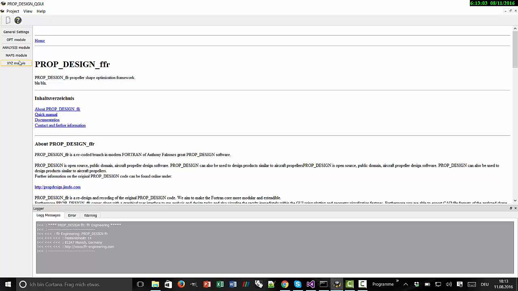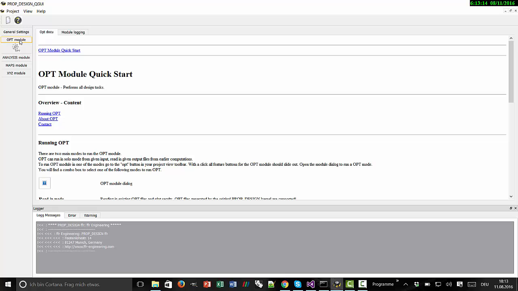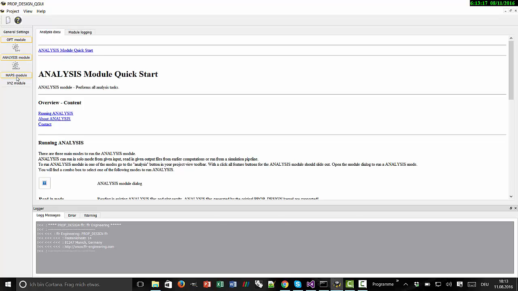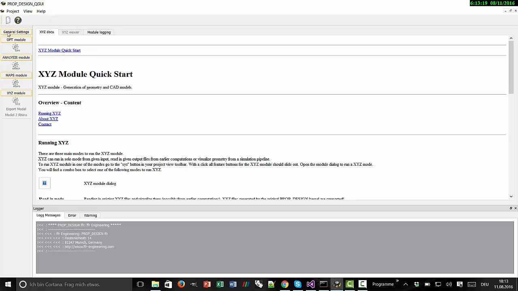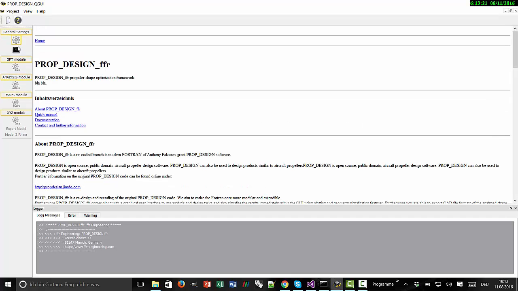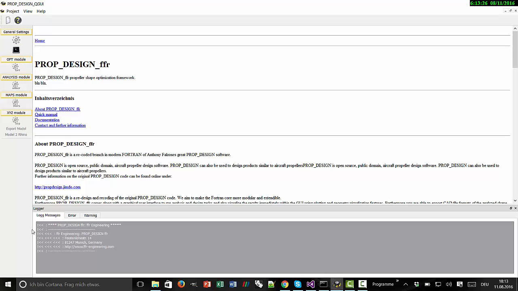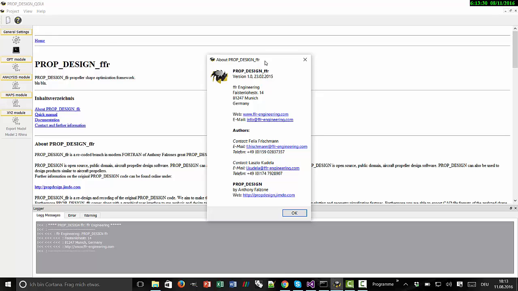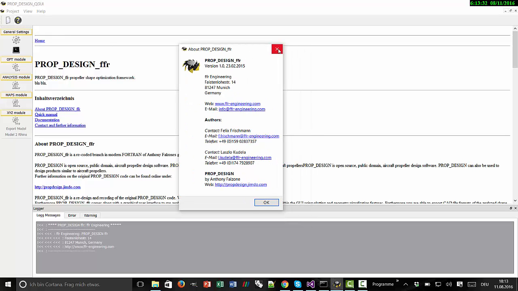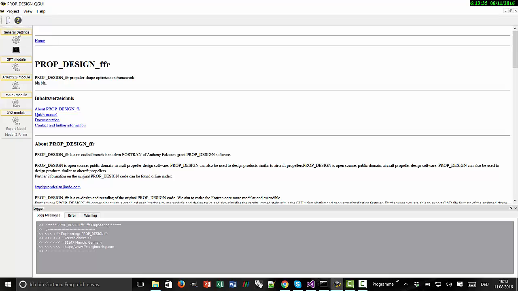At the moment we have text file based settings saving, and thus it allows you later to run some simulation again. So you have here in the UI the different modules, so the opt module, the analysis, the maps, and the XYZ for each of the modules. And you also have the general settings. You can, for example, here hide and visualize the console with the different logging features. You also have a small help button in case you need help and want to contact us. So this is the general part.